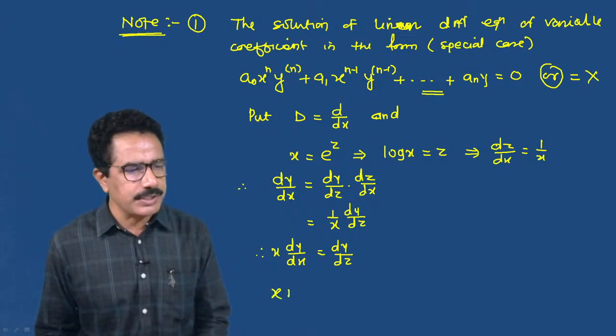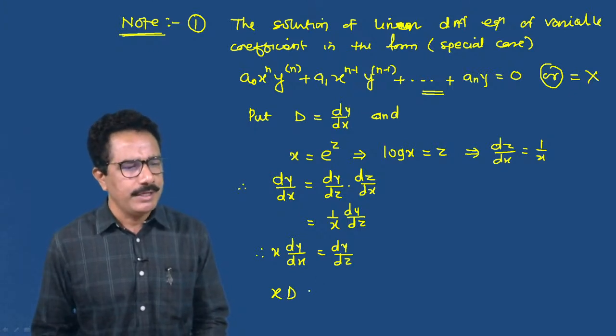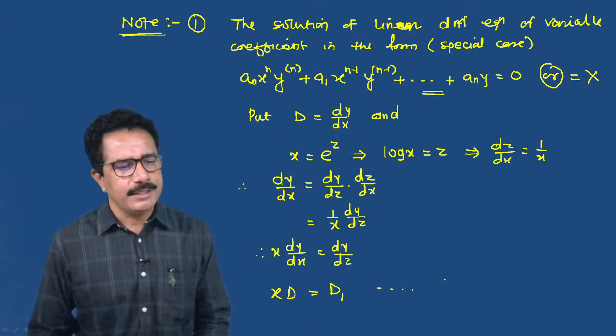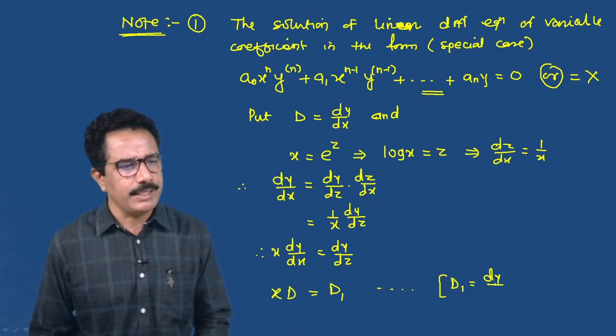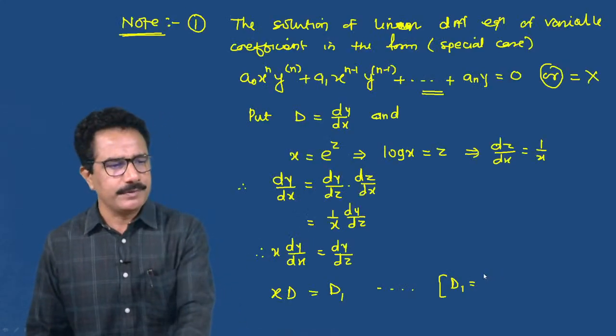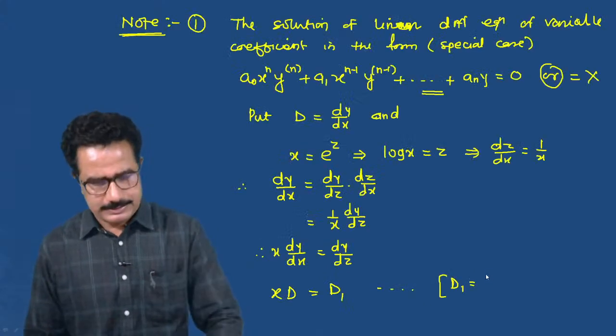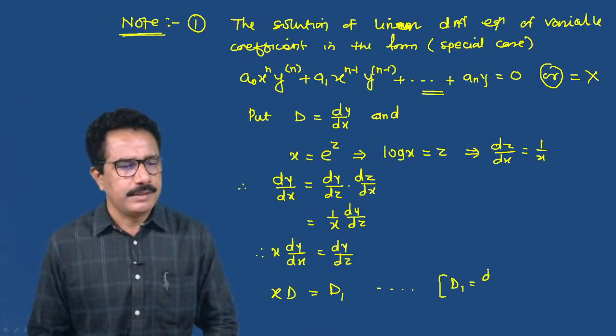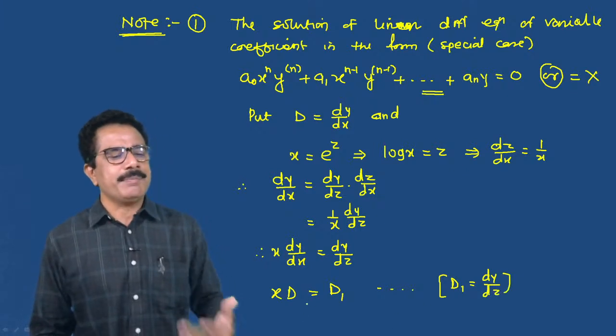याला असं सुद्धा लिहिता येतं x into d, d means dy by dx, suppose this is dy which is equal to, suppose, d1, where d1 is equal to dy by dz. d म्हणजे काय घेणार तुम्ही, d by dz, हाँ dy by dz, 1 minute, so dy by dz. मग अशा पद्धतीनं सबस्टिट्यूट करा.